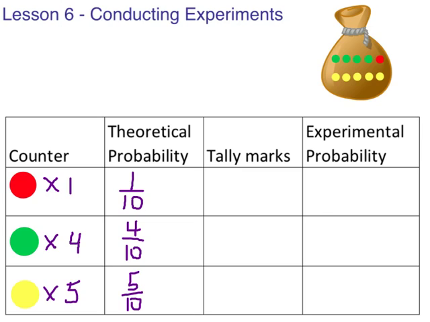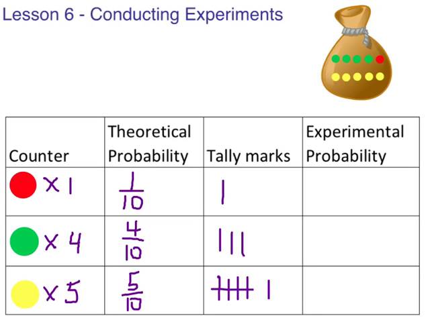So when we calculate the probability on paper like this, using fractions, we call that theoretical probability. It's the way it should turn out in an ideal world, but we'll soon find out that it doesn't always turn out that way. So let's do the experiment now. Let's go and reach into our bag, pull out a counter, mark down what it is, put it back in the bag, pull out another one, and do that 10 times. Let's see what our results might be.